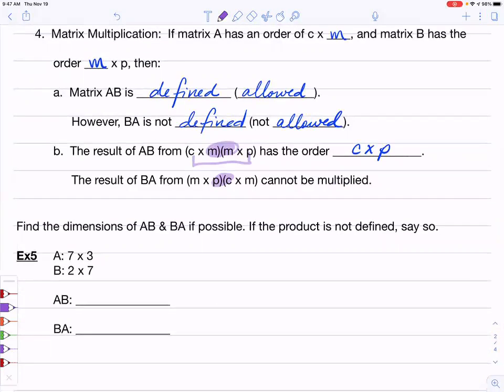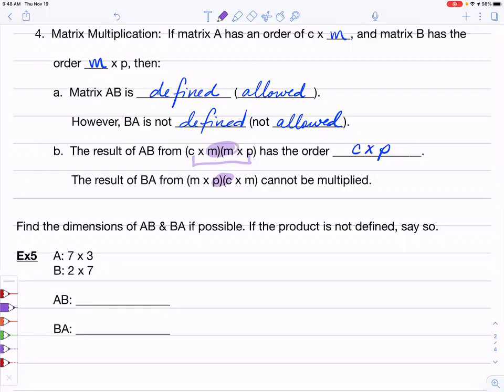All right, so the next thing that we can do is we can multiply 2 matrices, but there's rules that go along with this. All right, so we have to make sure that we're following these rules to be able to multiply them. All right, so you watched the video. I'm not just going to re-explain it. Can you explain it to me? What makes me allowed to multiply 2 matrices together? What do I have to do first?